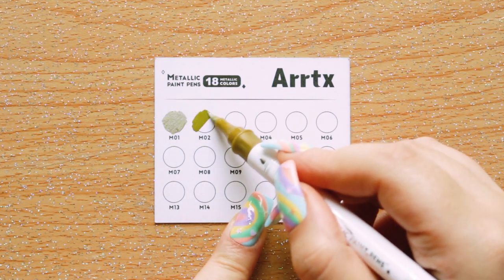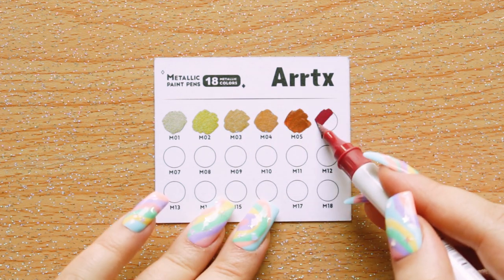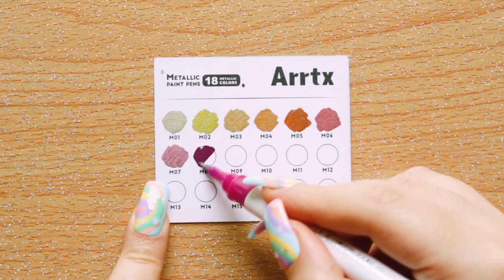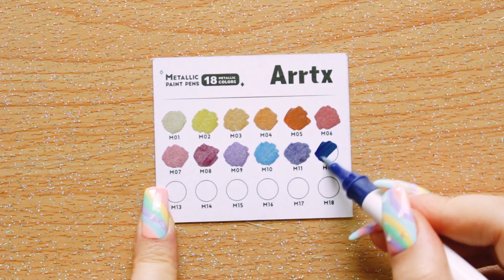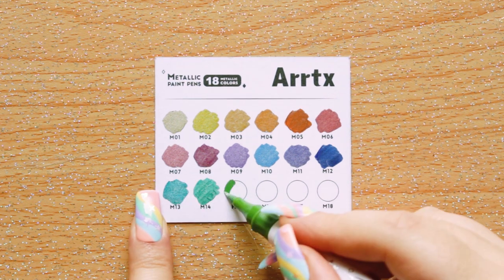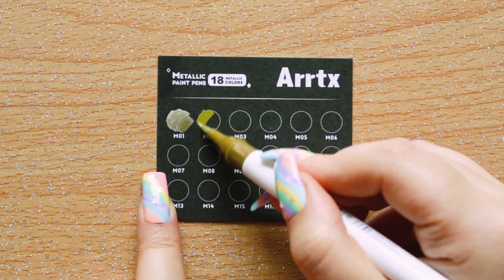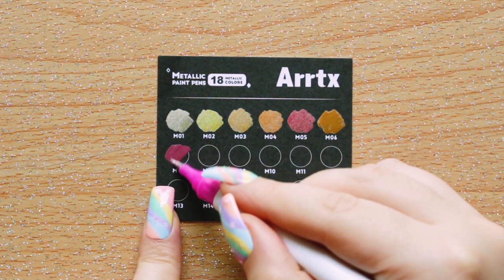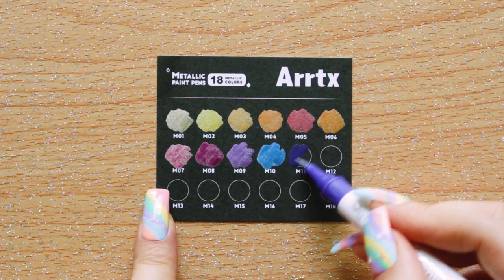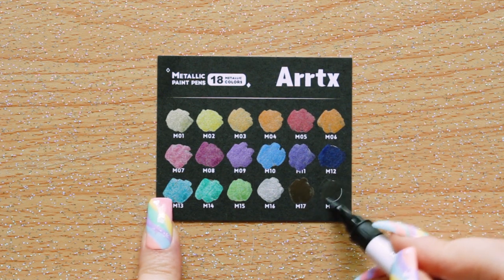I must say they have a very impressive coverage too. I didn't expect that much coverage. There is a quite big variety of colors in this set, even though a couple of them look quite similar. Even though there are numbers on the swatch sheet to identify the colors, there are no numbers on the markers themselves, which makes it a bit difficult to choose the right color, especially because the gold and the orange ones have similar colors on the tube, so it's difficult to pick the right one.